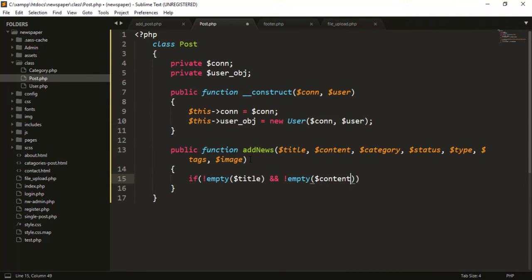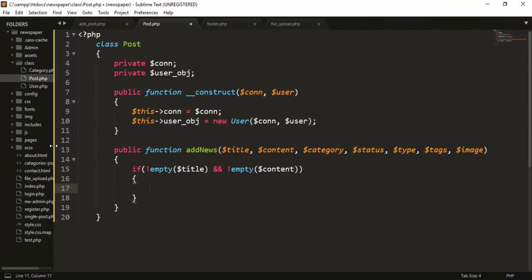Those are the basic stuff that we don't want to be empty, and we also don't want the category to be empty, the status, or the type, so we don't want the tags to be empty as well. Okay, let's just leave tags to be optional. Okay, so we have what we have right now.